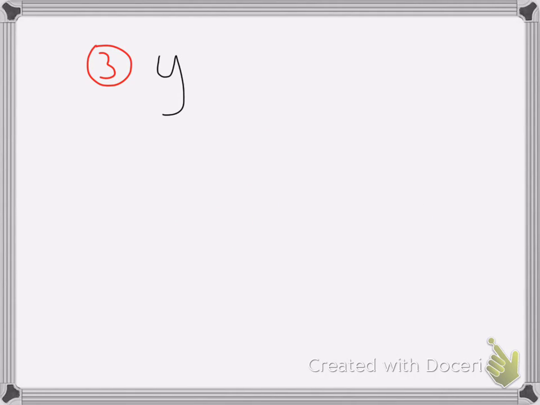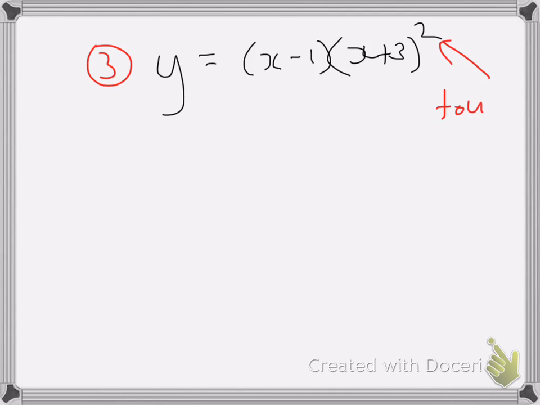Now the other thing I wanted to show you was if you have a repeating factor. Again, if these things aren't factorised, you're going to have to use the factor theorem to do it. That's what we did at the end of last term. But once you've got it factorised, let's say you have something like this. You've got x minus 1, and you've got, well, let's make it x plus 3 squared. Whenever you see a repeating factor like that, a squared, that means it's going to touch the x-axis. So you can think of 2 and touch, alright, 2 touch.